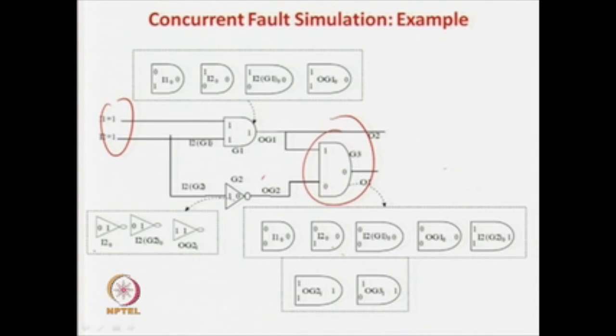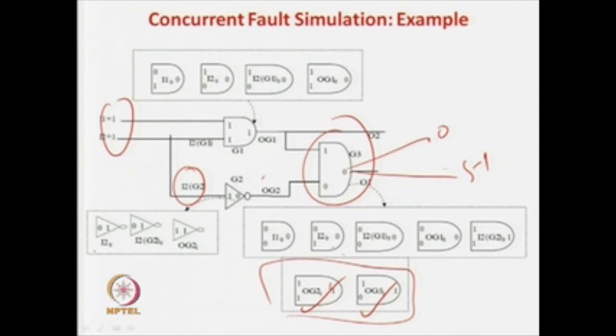So, you know that in the normal case the answer is a 0. So, wherever the answer is a 1 at the output of the AND gate, you can know that the fault is detected. So, in this case you can find out that there are two faults, that is O2 G1 stuck at 0, this net stuck at 1, this is stuck at 1 and this net stuck at 1. So, these two faults are detectable because the output of the AND gate is a 1 and in normal case the answer is a 0.